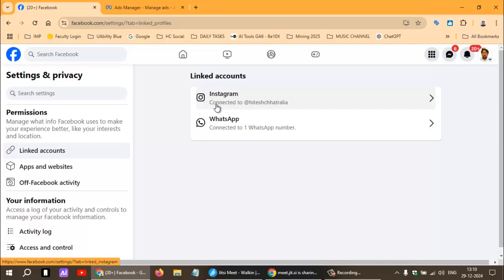Now you can see over here, connected to this, my handle is provided. So it is connected to my Instagram account, and it is also connected to my WhatsApp. In some of the ads, in case I want to select WhatsApp, then WhatsApp also should be connected. So over here you can link your accounts. So yes, it is connected.